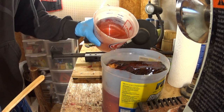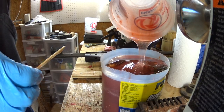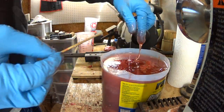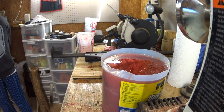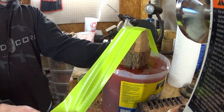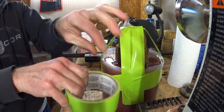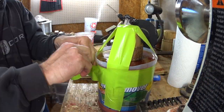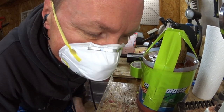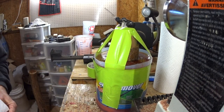All right, this is the last pour. I say that confidently because I have no more resin. I've got to come up with a better system for that. So we're going to put it in a pressure pot for tonight and check it more.